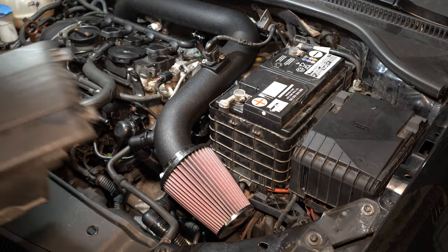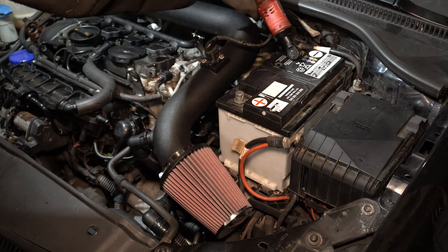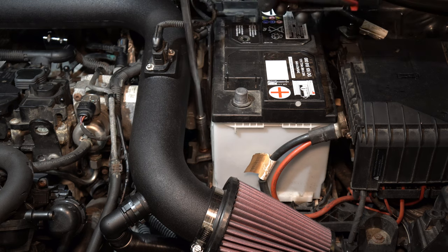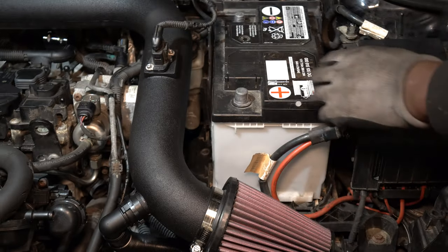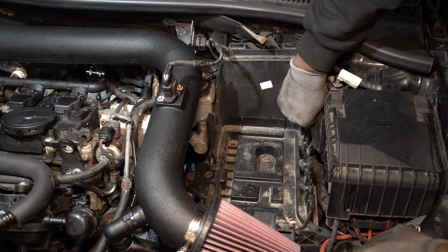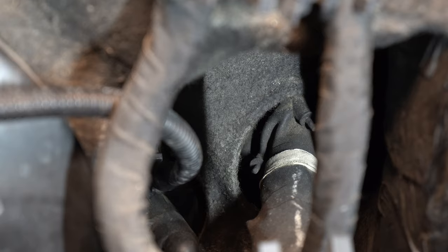I'm going to disconnect and remove the battery to gain access to the firewall. I'm going to cut through that rubber grommet and fish through the hose for the gauge.